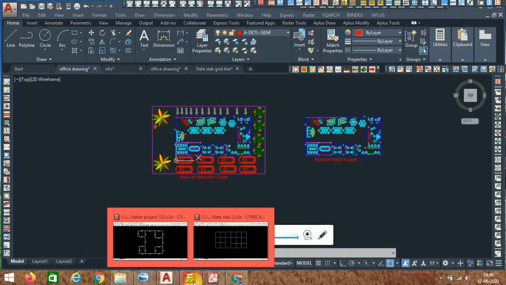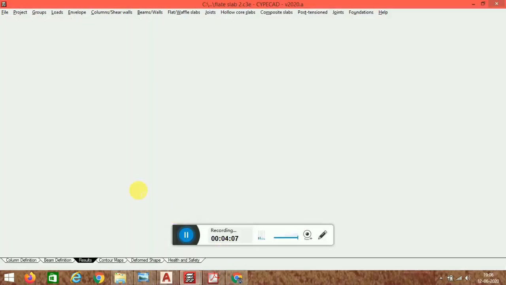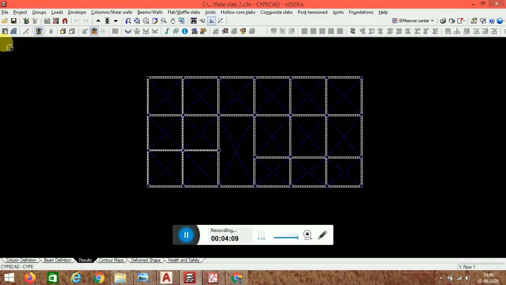You can see that in a similar way we have done this project by using CYPE software, and you can see the 3D model also.